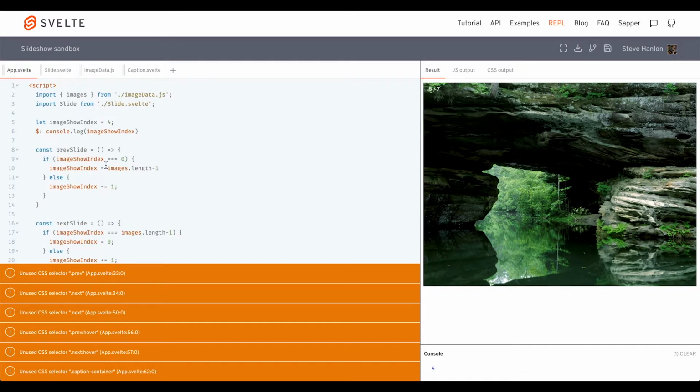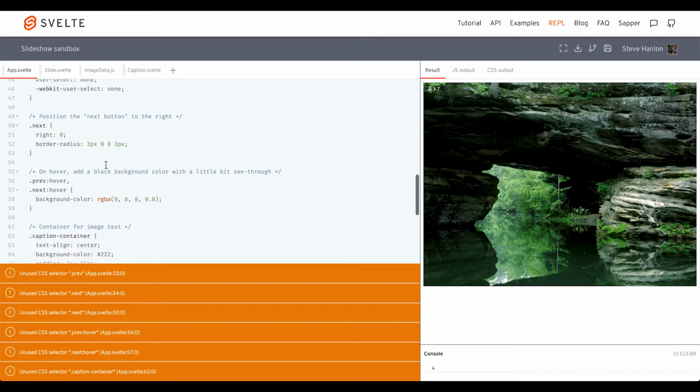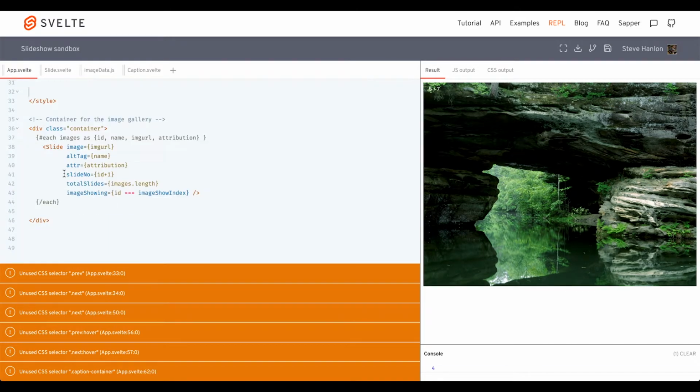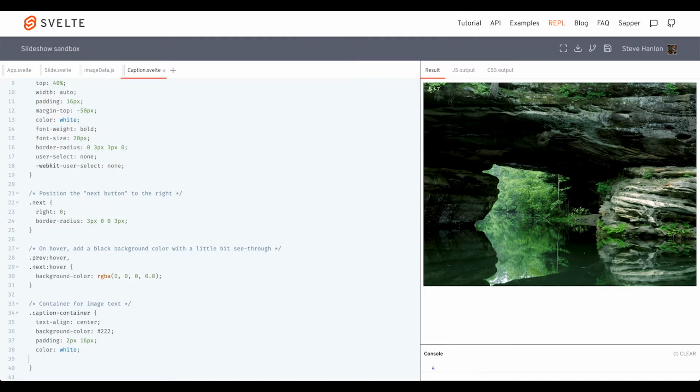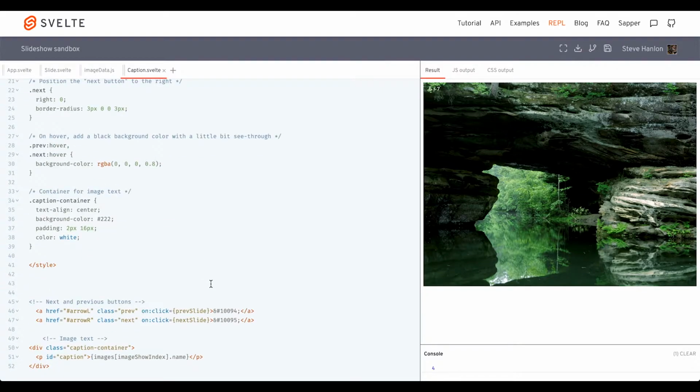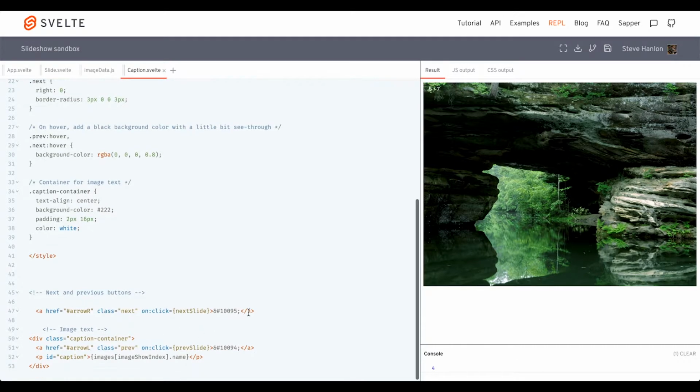And so we'll take the CSS out. And the way that we're going to set this up is this previous arrow will be before the caption, and the next arrow will be after the caption.